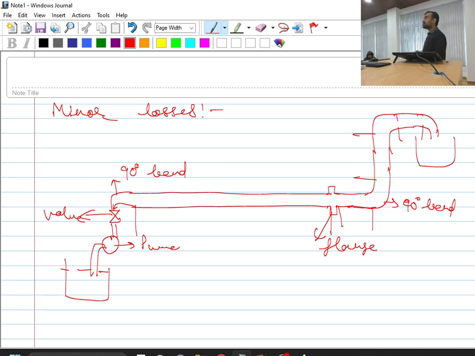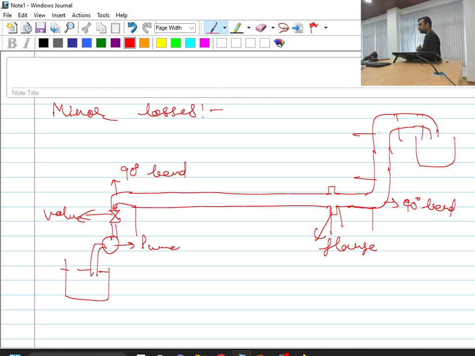Whenever we are estimating the losses through the pipe section, we call that frictional head loss, which is equal to f L V square by 2g d. On the contrary, through these pipe fittings, valves, bends also, there will be some additional pressure drop. Is this point clear? So through all these components, there will be some additional pressure drop. So we also have to quantify these additional pressure drops. The effect of these additional pressure drops is what is called minor losses.